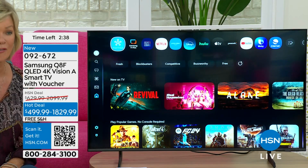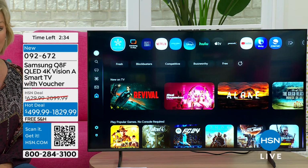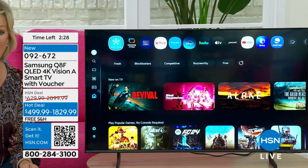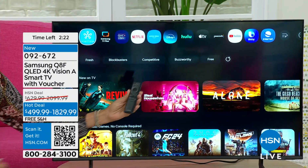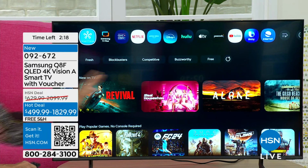Google it, search it, and you're going to find very high-end features that you probably haven't even heard of before. And I'm just gonna throw it out there with that Samsung Vision with AI. That's another upgrade that you're getting, and I'm telling you, that's just the beginning. The remote is amazing. All the features are incredible. So easy to work and operate, and all the free.